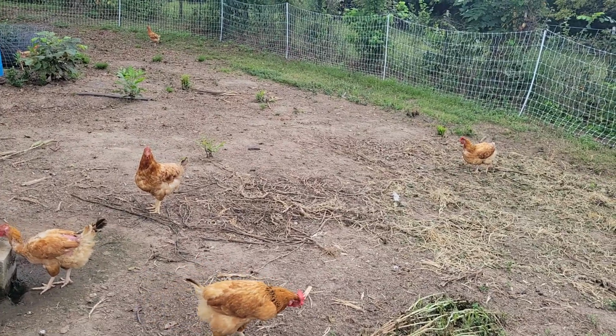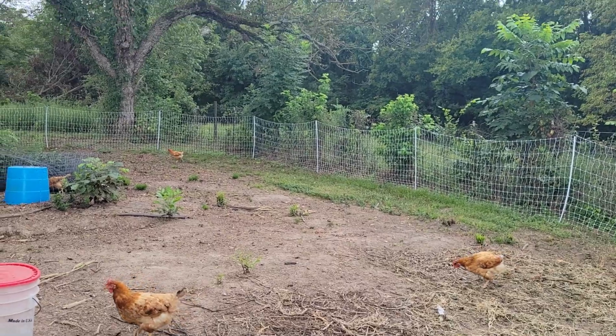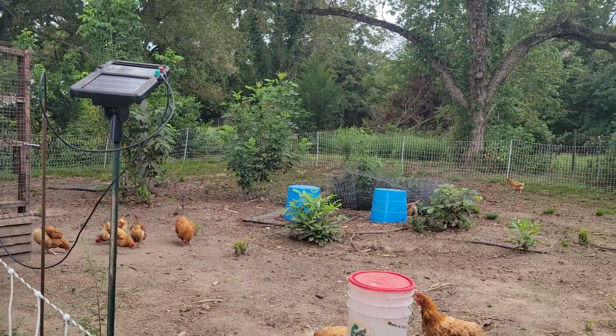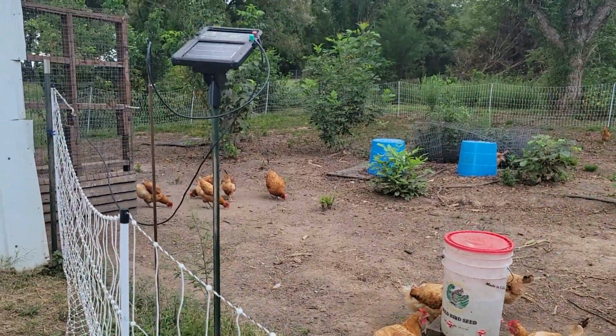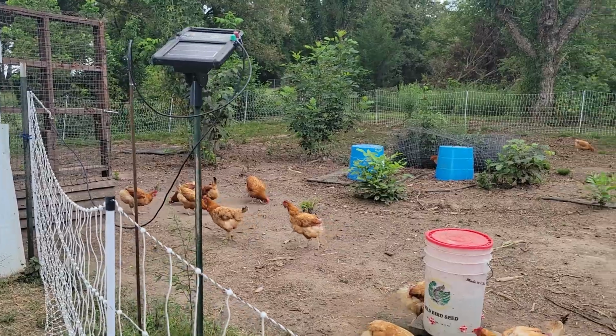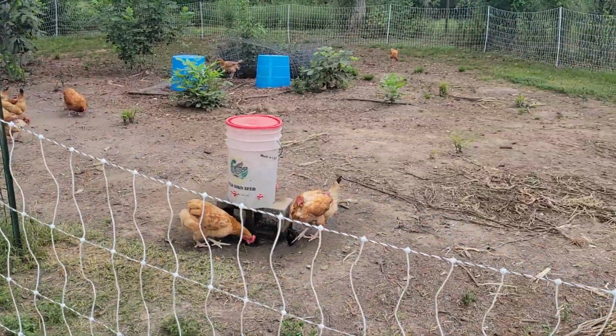And bonus, because I've had the chickens on it, there's not a whole lot of chickens in there for the space really, but I want to be able to move the pen around. I'll have the stationary pen, and then have this poultry netting to be able to move around the outside of their stationary pen in order to keep the stuff eaten down. That's my plan. That's what I'm hoping will work.